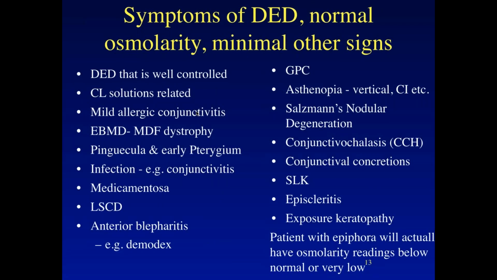And so my point to this complex little section here is just the fact that you want to also be sure what you're dealing with. That's why advanced testing is so valuable. If you just went off symptoms alone, as you see here, symptoms of dry disease were normal, you would actually, according to a study by Anthony Braun, be wrong between 30 and 40% of the time. Imagine remaking glasses 40% of the time, or having to replace contact lenses 40%. None of us would be able to survive. Dry eye is the same thing. If you're making the diagnosis just based on symptoms, you're not going to get there.